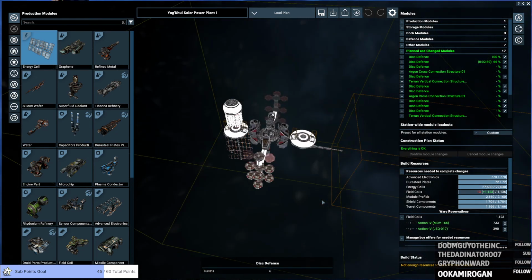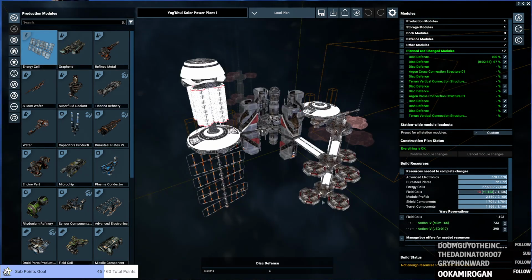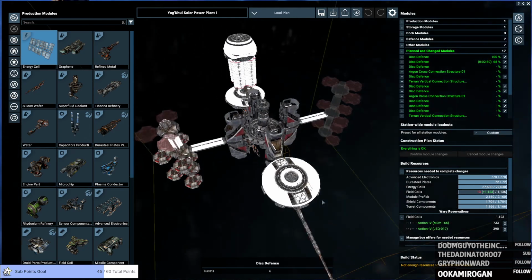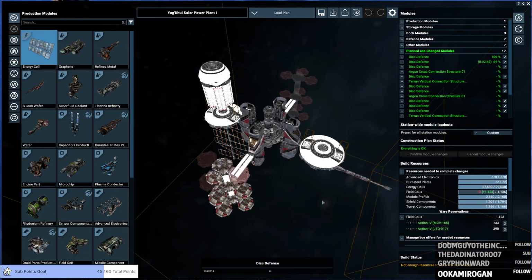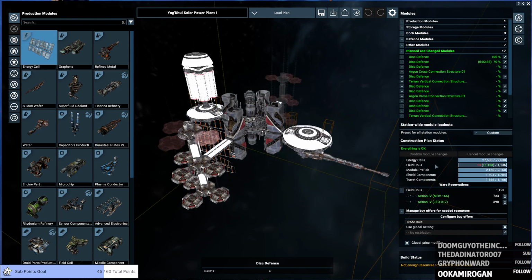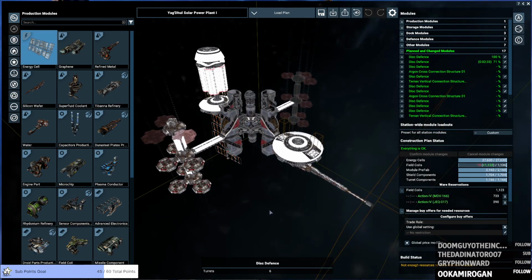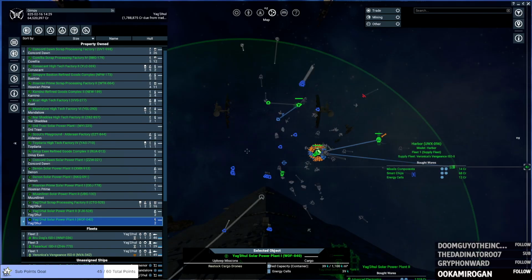So again, this is our other weapon platform. We're experimenting with this build to see how effective it is. A little bit different than the other one. So he's all set to go. And got a builder here because we're building stuff. Need more field coils. Okay.